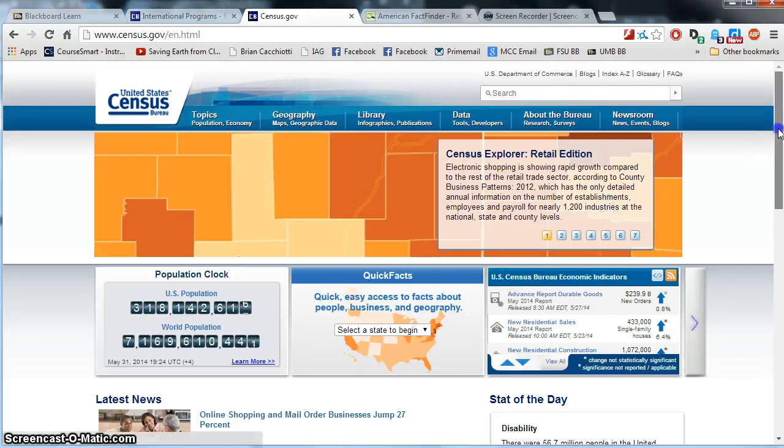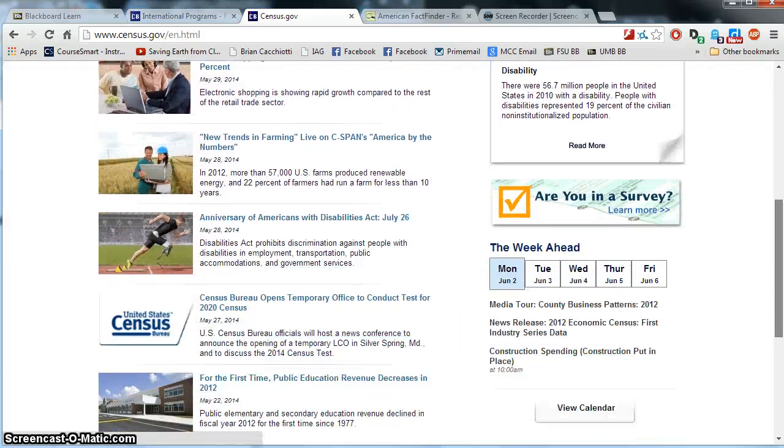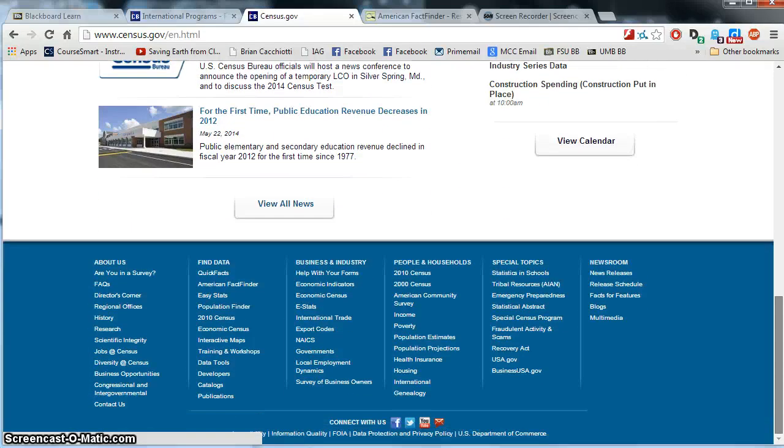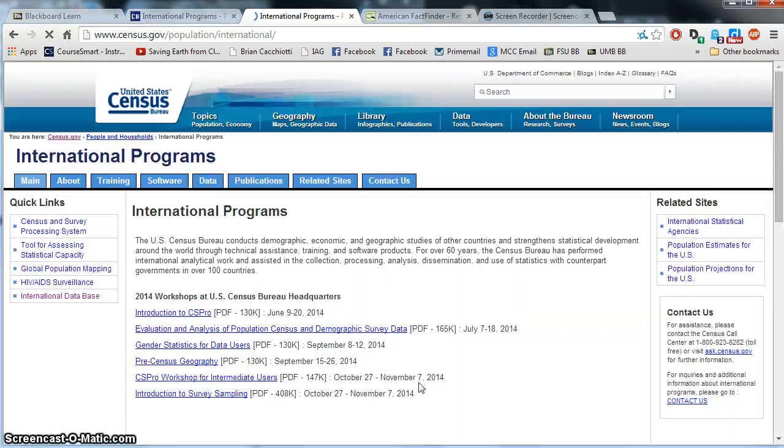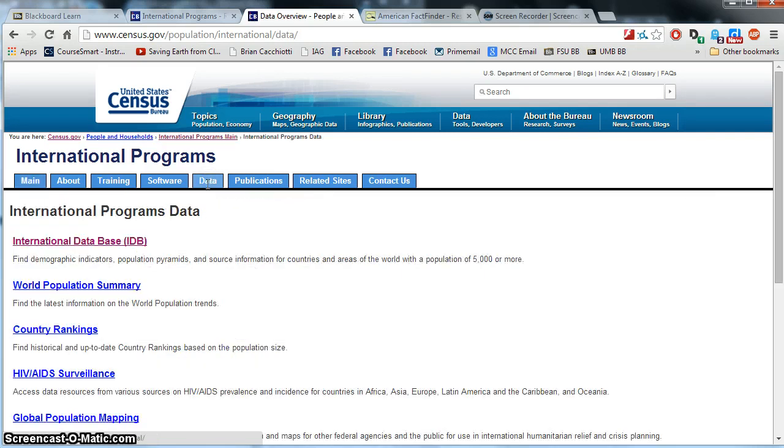First, I'm going to go back down and go to the international section. Again, I'm going to choose data under the international programs. And we're going to go to the international database again, but this time we're going to be getting a different type of output.